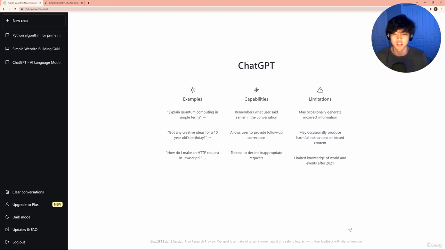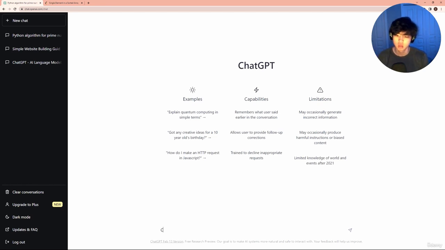Maybe we just forgot about something, right? So let's see if ChatGPT can actually help us with the debugging process, reading through our code with knowledge of the problem spec and then trying to figure out what could have possibly gone wrong. So first, let's ask it an interesting question.